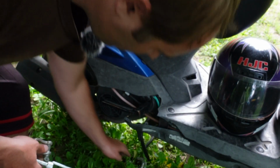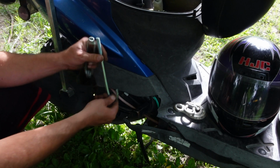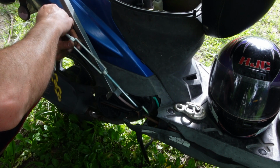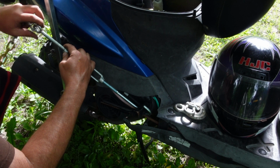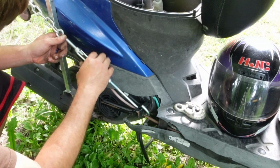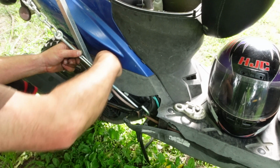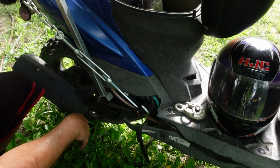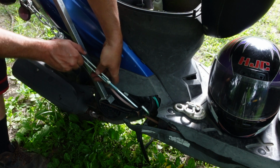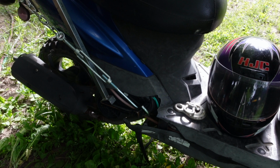I was thinking of different ways to do it, so I had these pieces, which I ended up deciding not to go with. So this one's easy because there's no plastic, but that's the idea right there. Well, this one still interferes with that bar, but it's okay. Much better though. So that's all there is to it. And that's definitely not going to come off. The only way that'll come off is if I want to take it off.